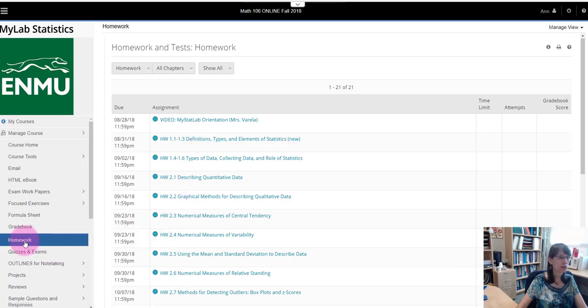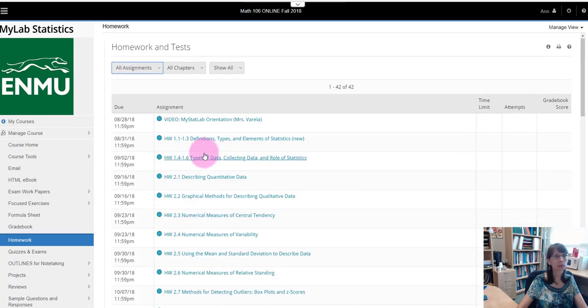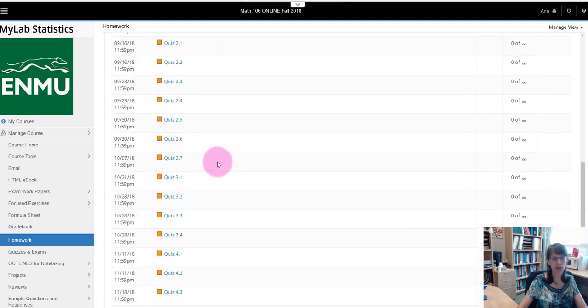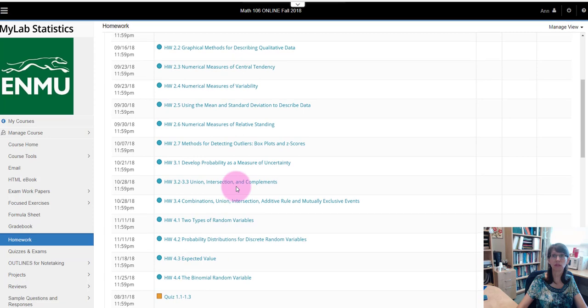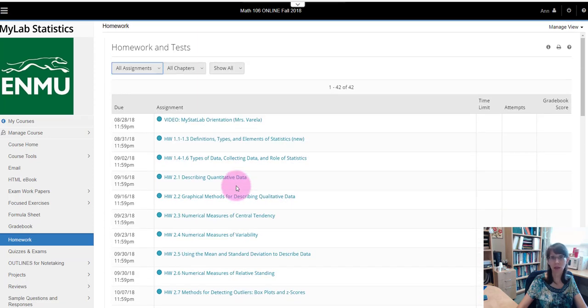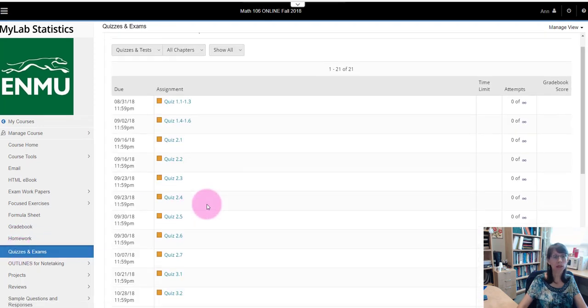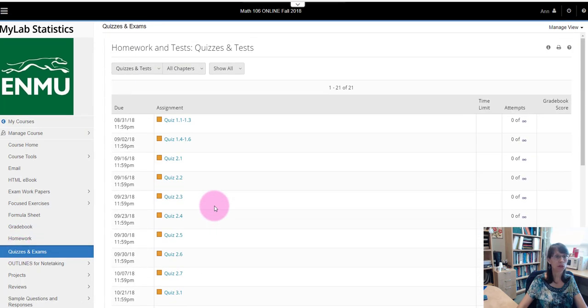And just another way, if you don't want to click on homework and quiz tabs separately, there's a drop-down menu, and if you click all assignments, you're going to have access to everything here, homework and exams. So there's a couple of different ways to get to the same assignments. But for some people, they find homework as separate tabs a little easier to maneuver, so it doesn't really matter as long as you know at least one way to get to the homework and tests.